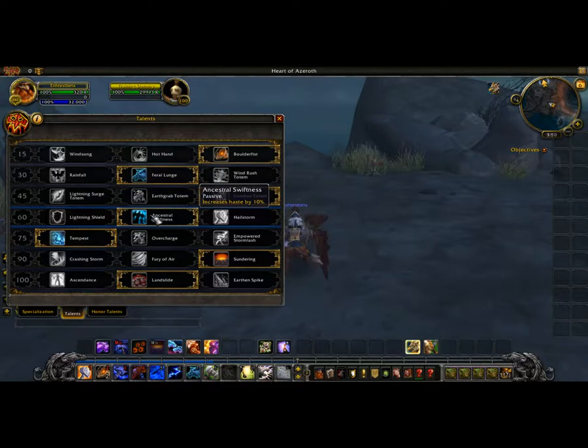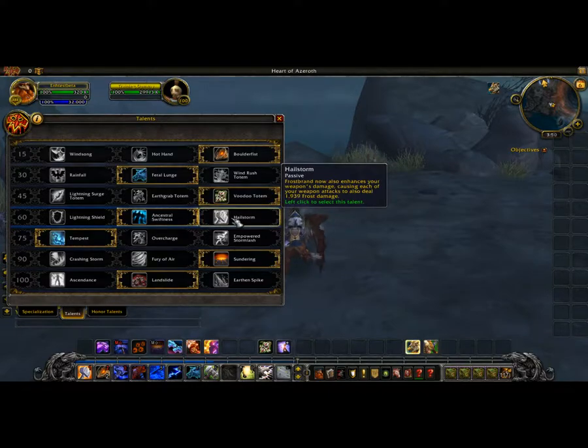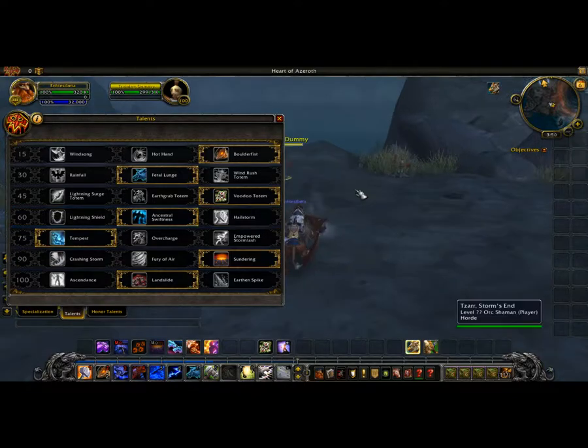And then we have Ancestral Swiftness, a passive, increases haste by 10%. And a Hailstorm, another passive. Frostbrand now also enhances your weapon's damage, causing each of your weapon attacks to also deal 1,939 frost damage.